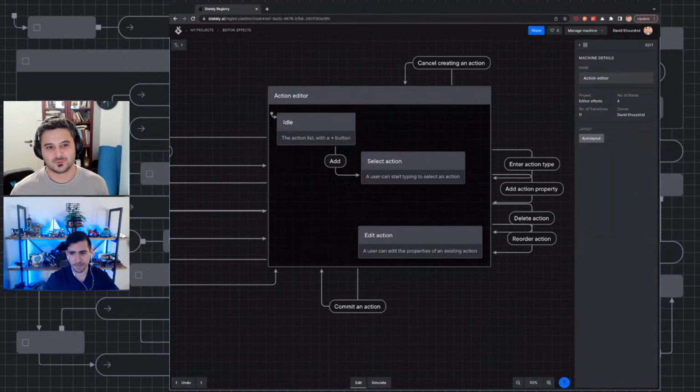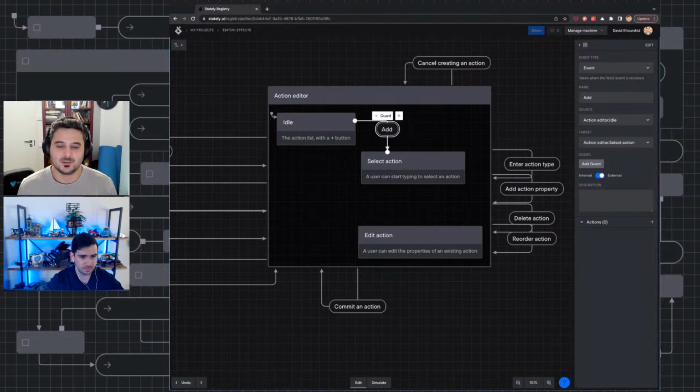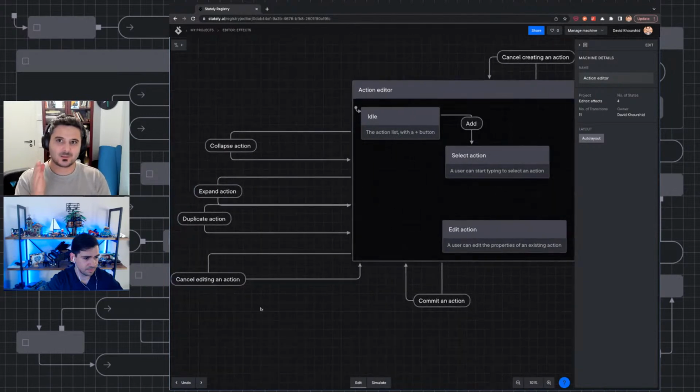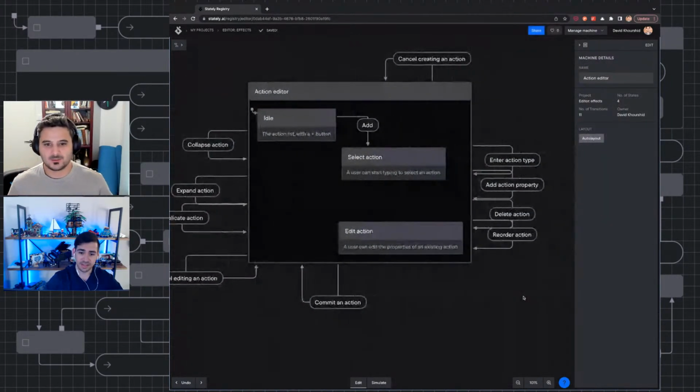Let's say you're choosing an assignment action, it will give you a form for adding as many properties as you want. Or for a normal inline action, you would get an input to write your expression or the type of the event. So when we say select here, we mean select from a base of templates, something like that. Yeah, exactly. That's exactly right.